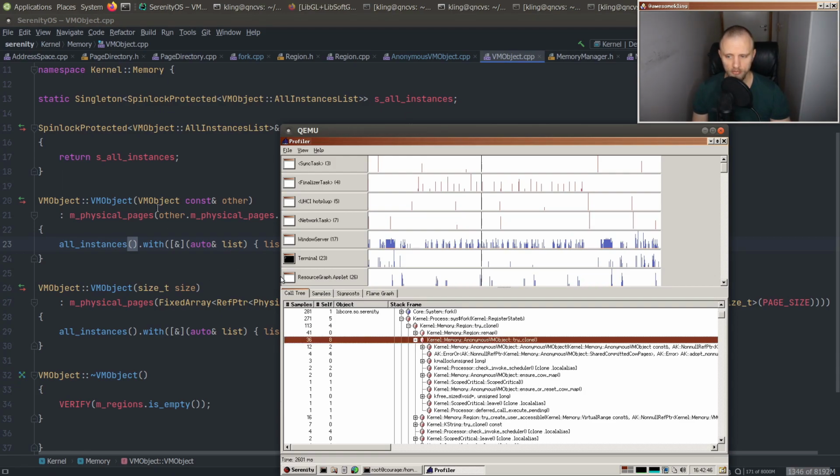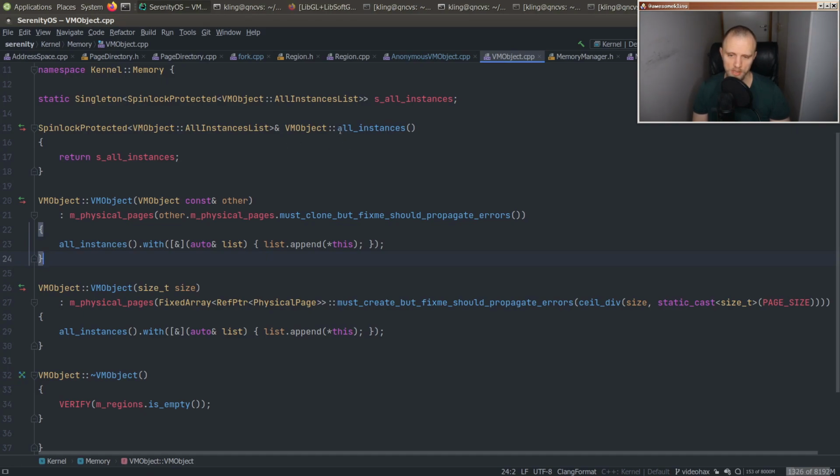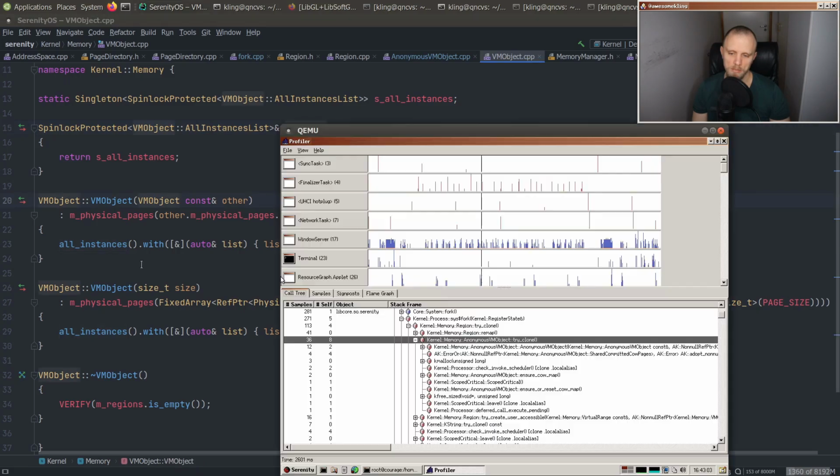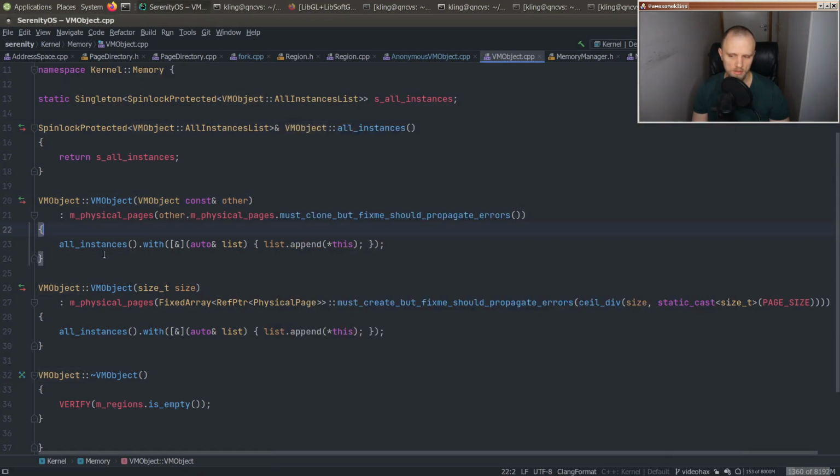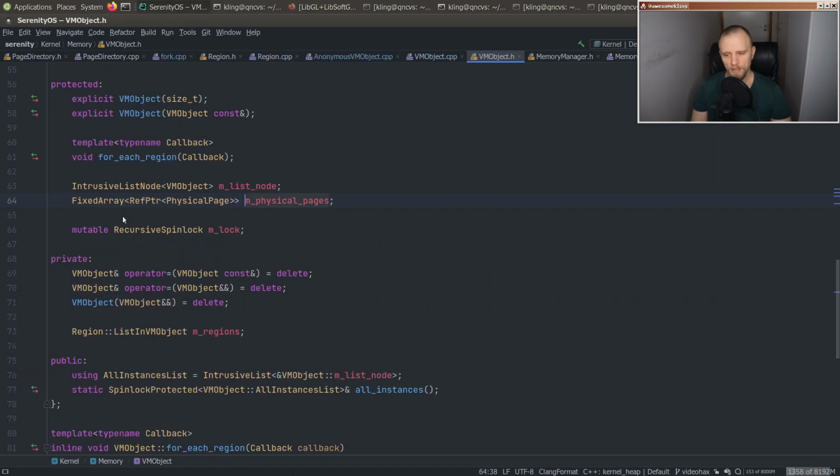So if instead of registering all VM objects individually, they would instead be registered with an address space, for example, or with some other entity, and then you could walk them that way. But that doesn't feel like the end of the world, the fact that you have to add it to this instance list. Okay.